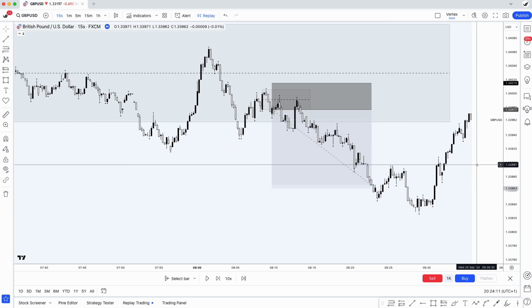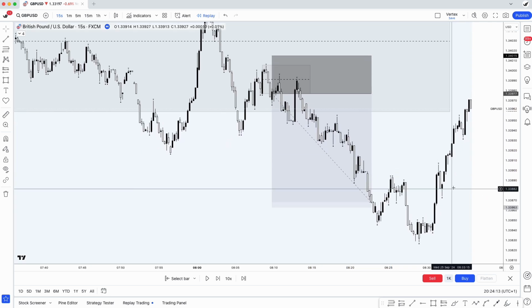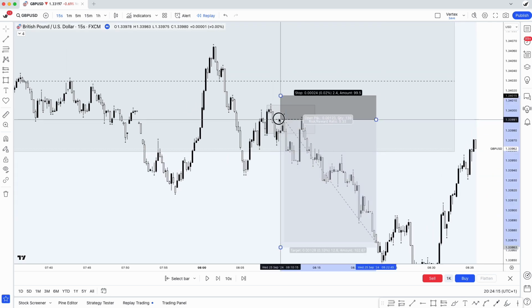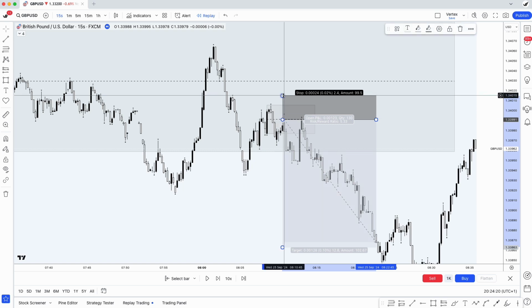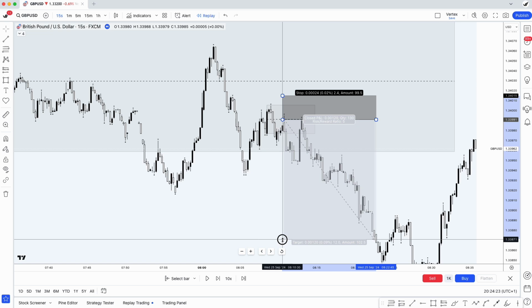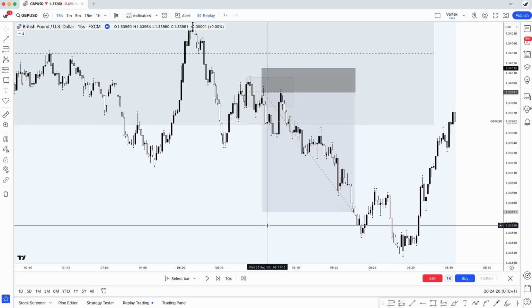You can adjust that if you wish. I just set that as a whim. Or alternatively, you can go for the 50% of that first mitigation, and that will give you a 2.4 pip, and at that point you can aim for a 1 to 5. And if you think about it this way, this is what I'm talking about.